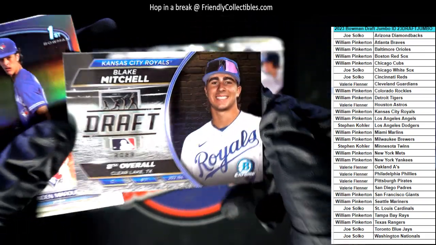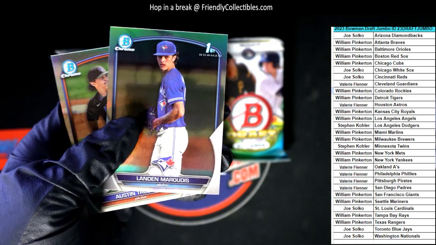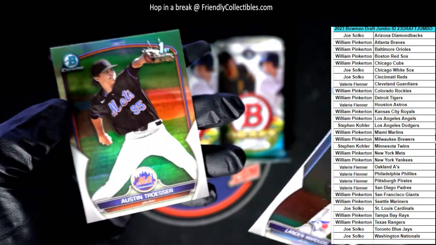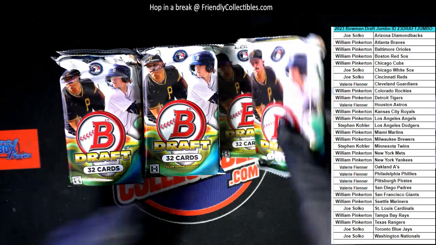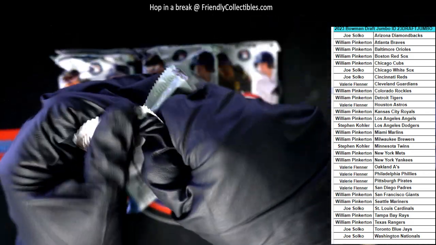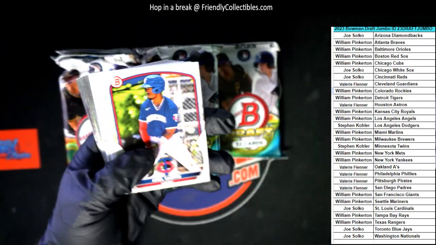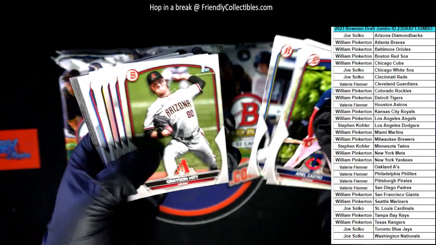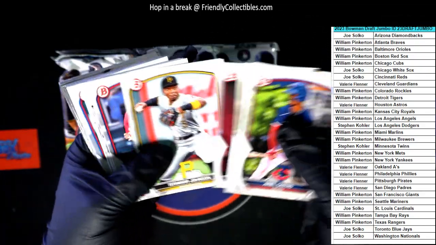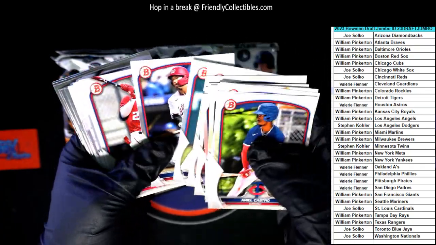And eighth overall, Blake Mitchell for the Royals. Okay. Got a first Bowman refractor Blue Jays going out to Joe, and a first Bowman refractor Mets going out to William P. All right, let's pull some fire. See what we can pull out of here. Let's see. Dying to pull this Brady is what I really want to pull out of here, one of these Bradys.